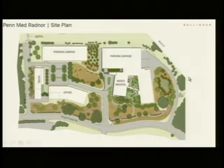Here's the site plan. Again, we're talking about the right-hand side of the development today. So we will have the main arrival coming off in the middle of the site directly across from Rader Road. Service vehicles only will use the access around on the right-hand side. The big garage is here in the back. Patients come in and either go directly into the garage, which is probably most of the people, or they can drop off here at a front door.